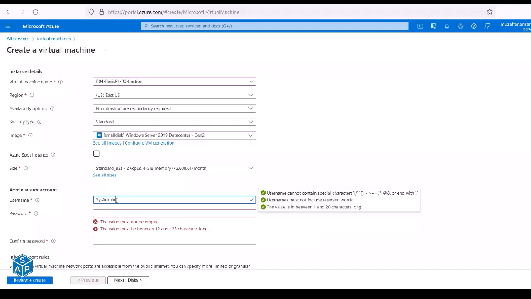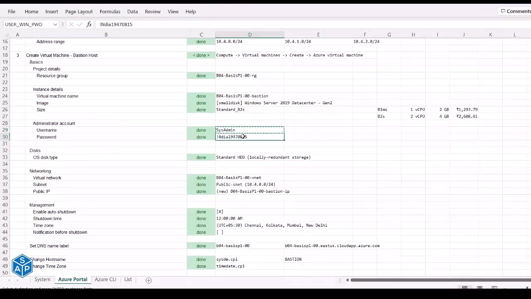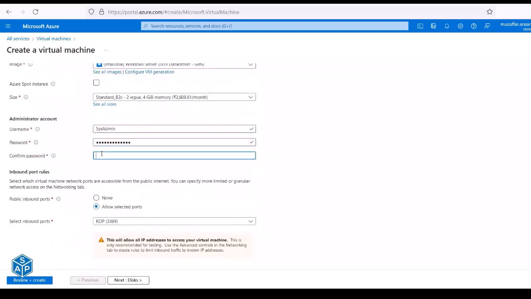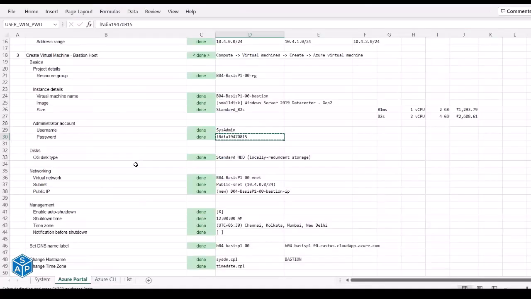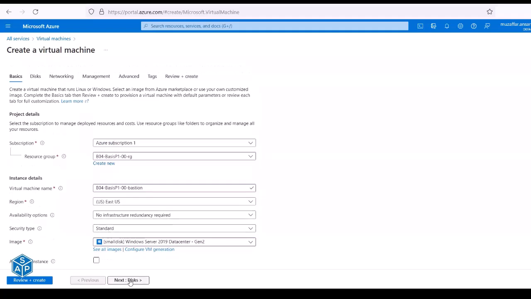You can create, so I've selected sysadmin. You can create it by your name also. Anything as per your preference, you can create a username other than the administrator. If you select administrator, it will give an error. See what it says, username must not include reserved words. So administrator is a reserved word. You cannot create administrator user. So I'm creating sysadmin. This is the password for the sysadmin user. Okay, you can see the tick mark. It has accepted the password. Okay, so here also you can see I've given the password. So I think for this page I have done all the selection. Now click on the next tab.